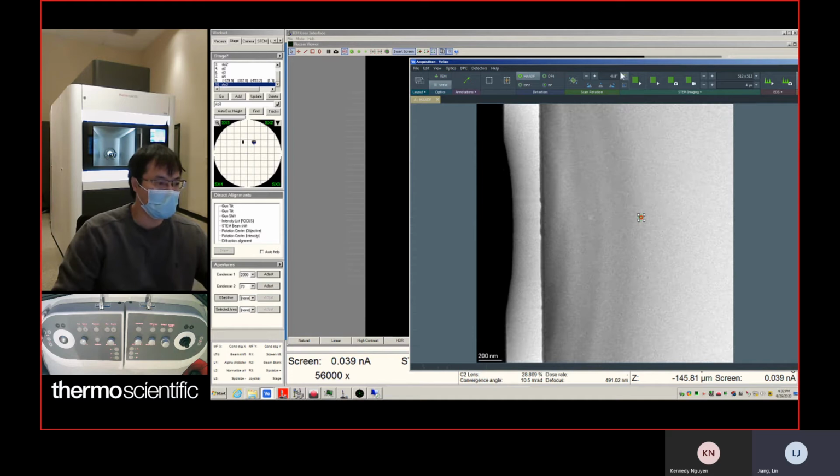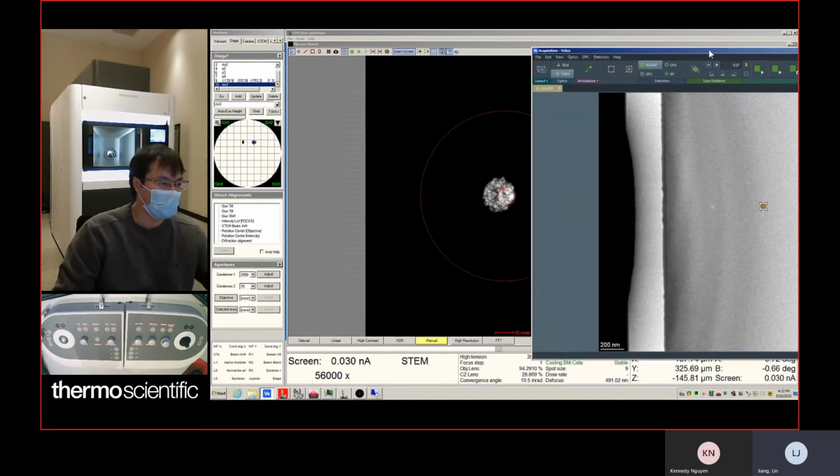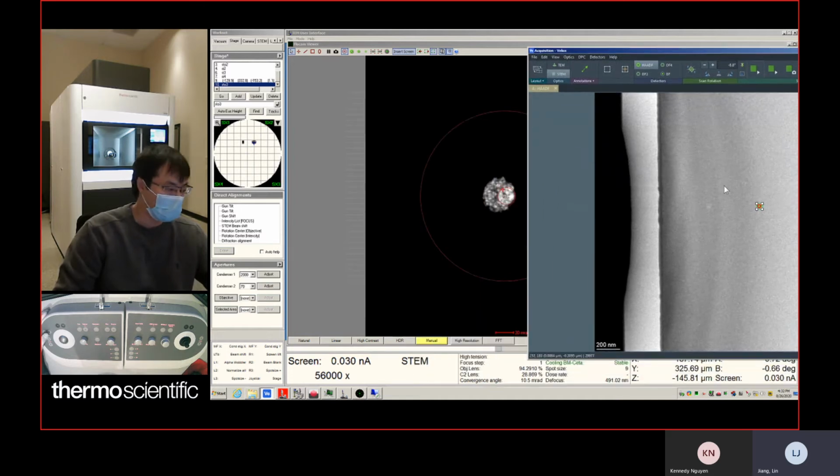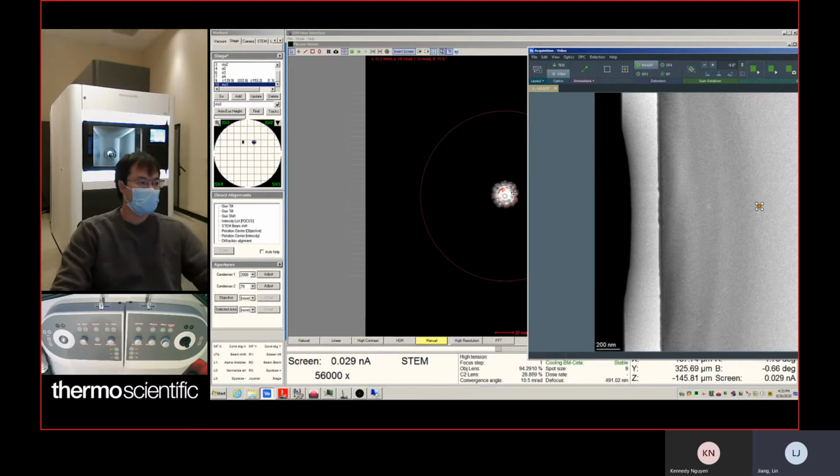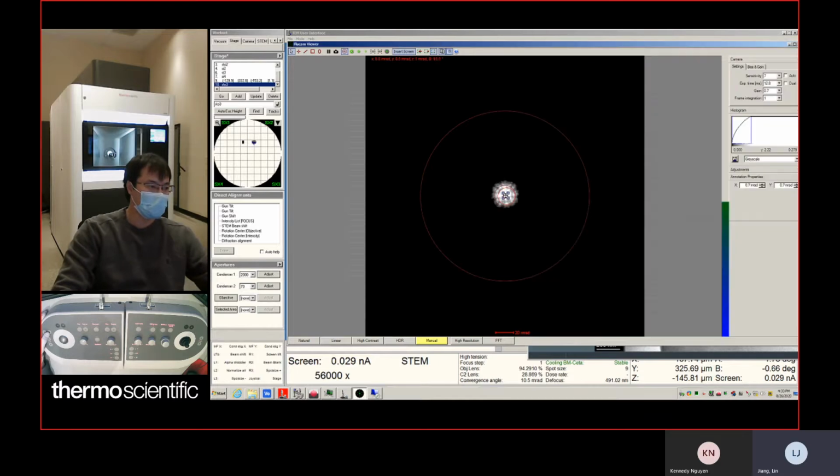Okay, then we go here. Now it's close. All right. Now you're centering. The center of the crossover, if we recognize, is pretty close to the center of your central disk.